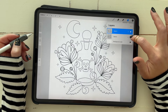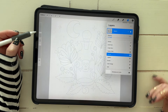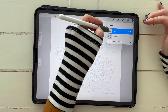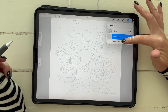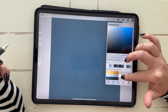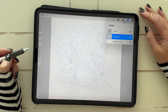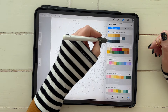Our sketch is done — we are ready to start inking and adding all our details. Make sure all your layers are together; I'll delete out my original sketch and use the one we just made. I'll tap the N and reduce the opacity so it's something I can still see and work from but isn't so vibrant. The first thing we're actually going to do is add our background. I don't usually add the background first, but I knew I wanted this piece to be dark and moody with the glow of the moon. I'll add a new layer on top and rename it 'background.'